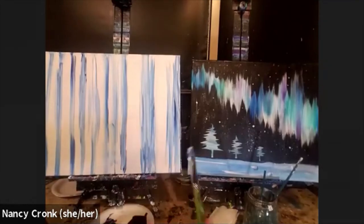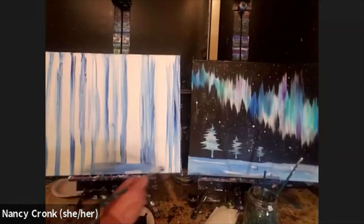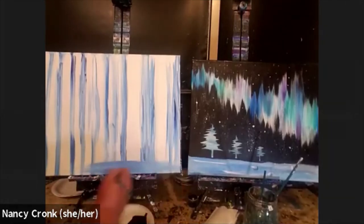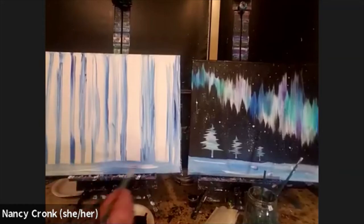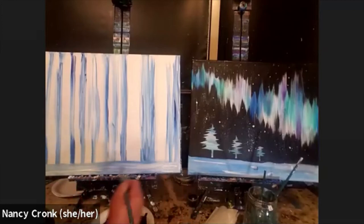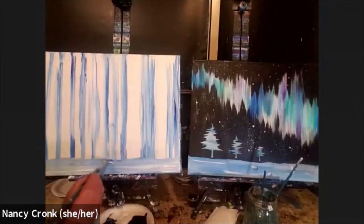But what I am going to do, as long as I have that blue and white on my big brush, the bottom 3 inches, I'm going to make that go back and forth because that's going to be our snow. And I'm going to pick up more white and leave it streaky, but I'm adding more white to it. So it's the same kind of streaks, but at the very bottom, it's going across horizontally instead of vertically. And it doesn't have to be straight because we actually want it to be a little hilly.